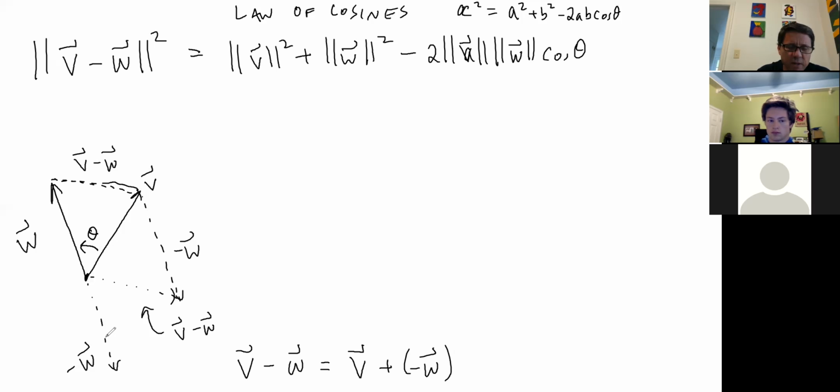But the nice thing about vectors is you can move them to go where you want them to. As long as you don't change the direction, you can translate them all over until they're right where you want them to be. So if you're going to treat this as a force, and you're pushing this block here, then you have to push the block up to here. Now the block is here, and that's what V did. Now I have to impose a negative W from here. So I'm going to follow this direction, push, push, push, and the block ends up stopping there. So that means that this vector right here is V, but take away W as far as forces are concerned.